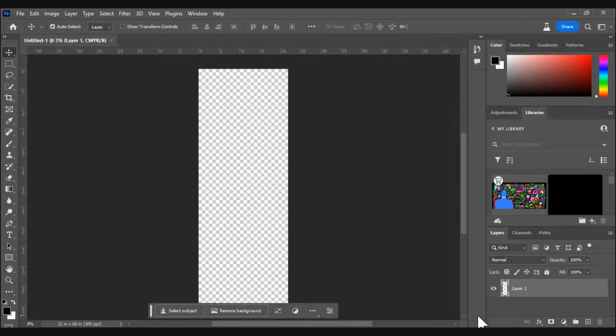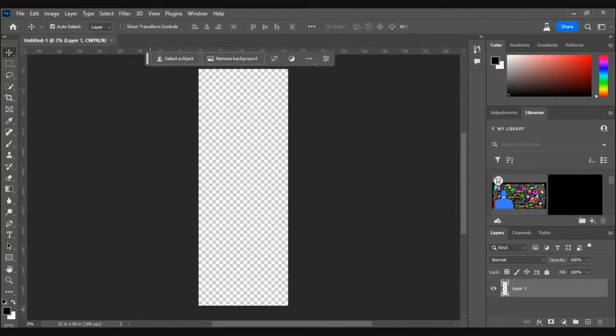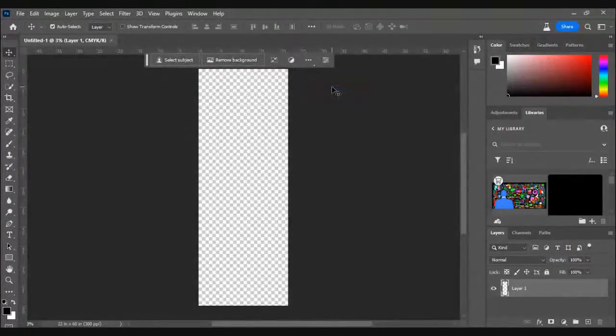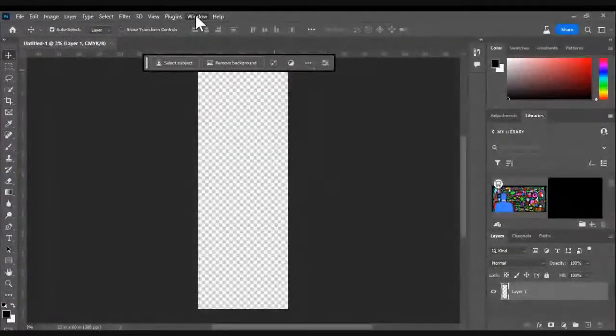All right, so we're over here now. You see my gang sheet, or my canvas. We're going to call it my canvas, my artboard. I'm using the new Photoshop beta with the generative fill feature, so if your Photoshop looks a little different, that's okay. The first thing I want you to do, so that your Photoshop looks like mine, is set up our workspace.